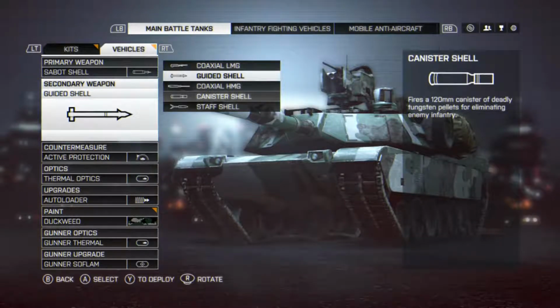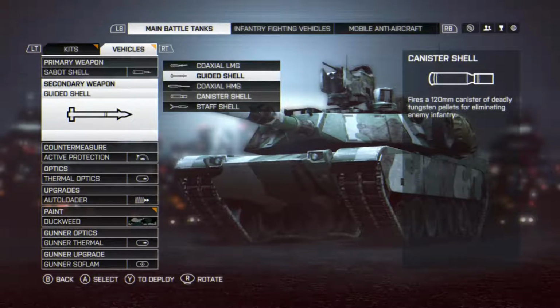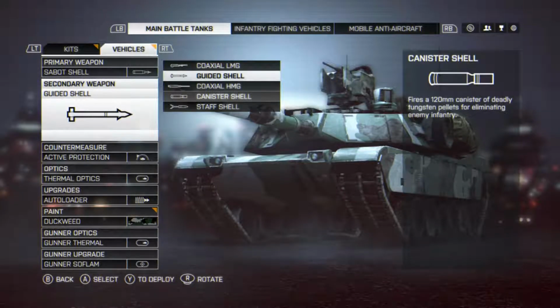The canister shell I believe is a little bit of a red herring. Now the canister shell is the 120mm alternative to your Sabot shell. The difficulty with this particular weapon and the canister shell is that it is fired out of your main gun. So once you fire this weapon, you have to wait for your gun to reload in order to fire the weapon again.